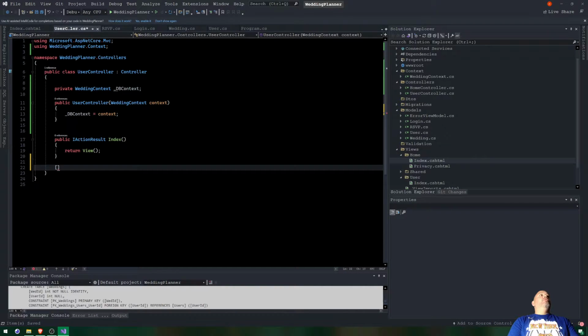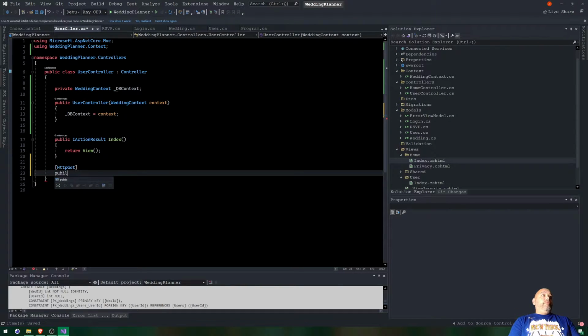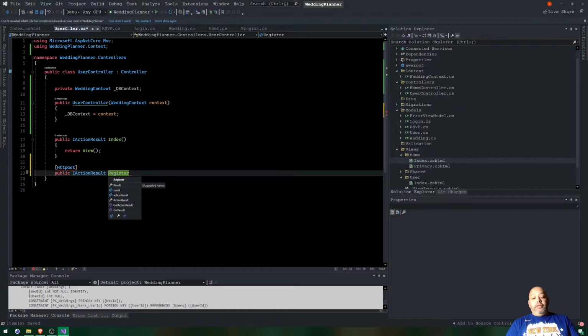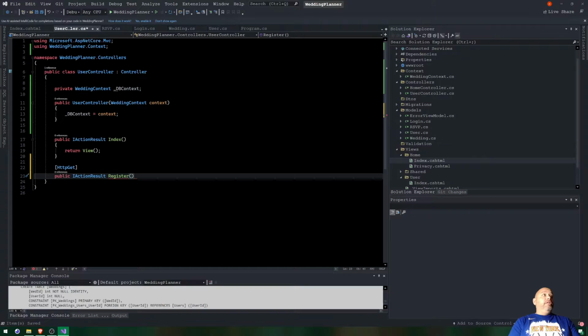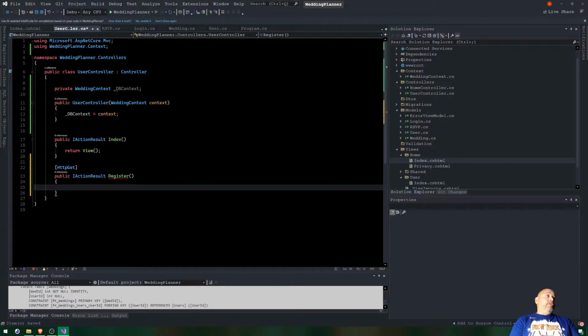We're going to need two of them, and they're going to be called the same thing. The first one's a Get. I'm explicitly saying Get because we're gonna have two of them. They're gonna have different parameters inside of it, but they're gonna be called the same thing. Some people don't like this. I don't care. We're gonna call this register, and the register one is not gonna have anything in it except return View.